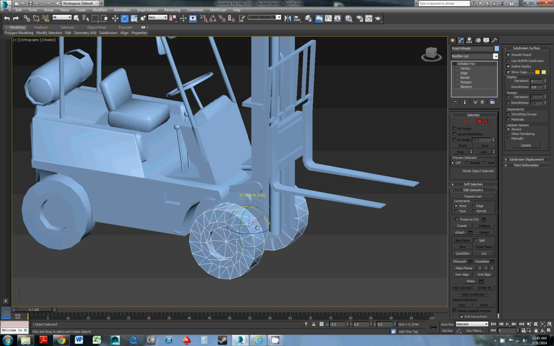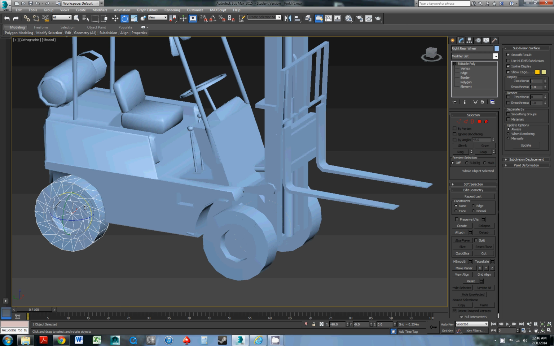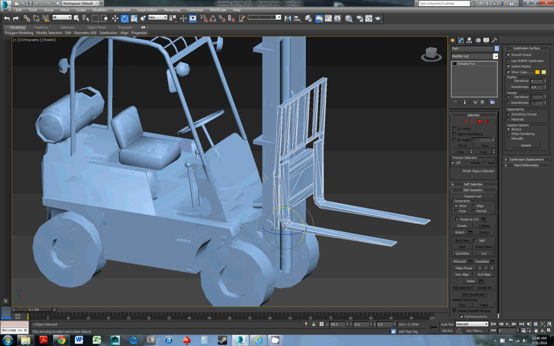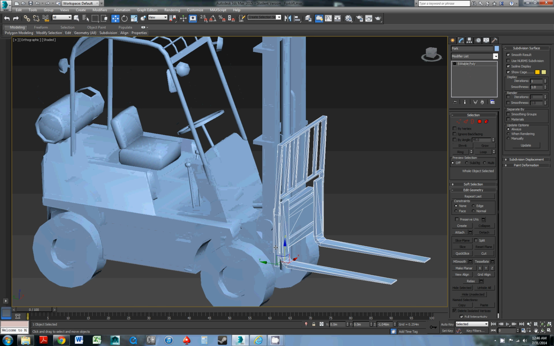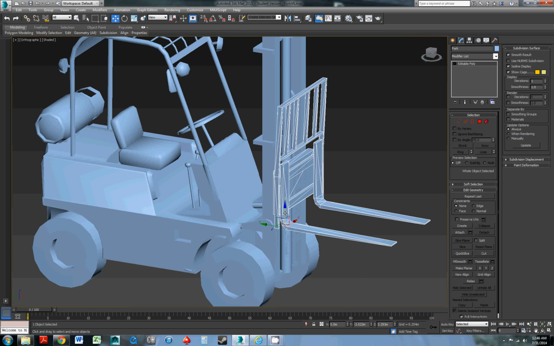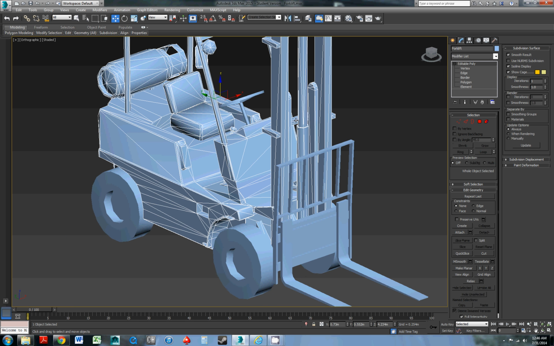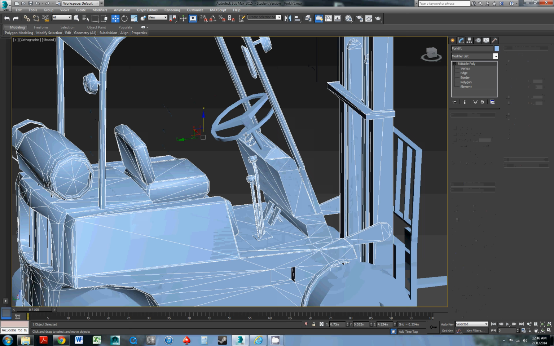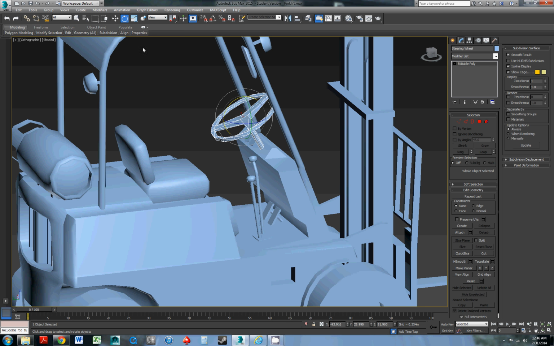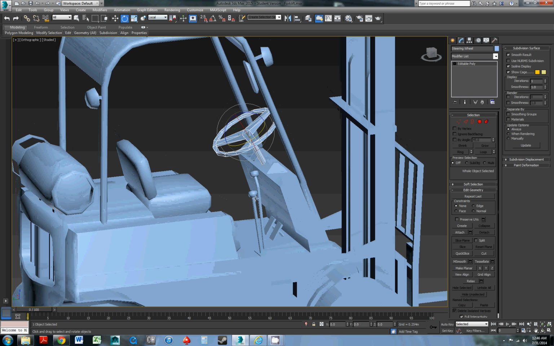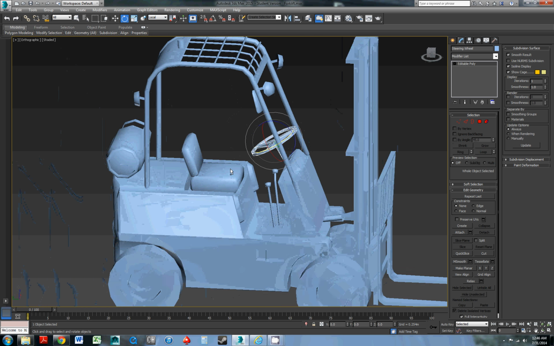Front wheels are attached to each other. I've already set the axis point around the center. Same thing with the rear wheels. And then this thing just moves up and down. I'll do an animated texture on the chain right here, and then maybe this piston I'll separate later and move. The steering wheel moves. If I go to local, it spins accurately. I didn't bother with these stick shifts.